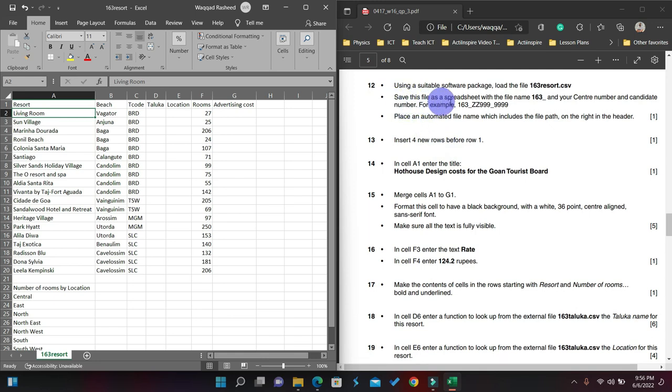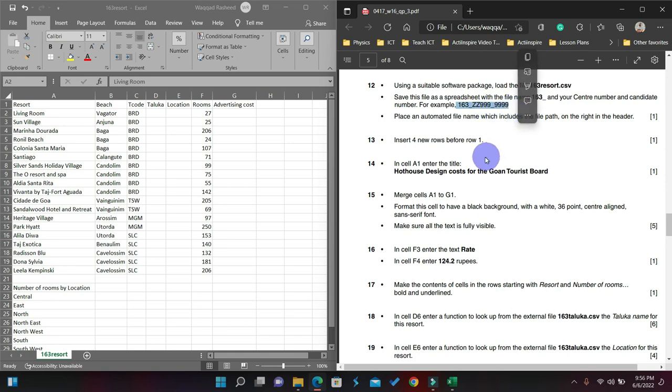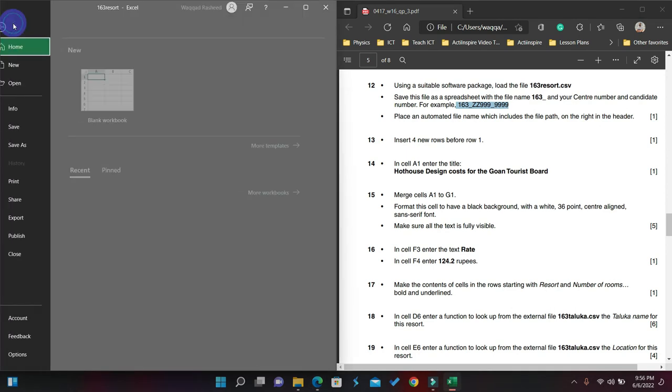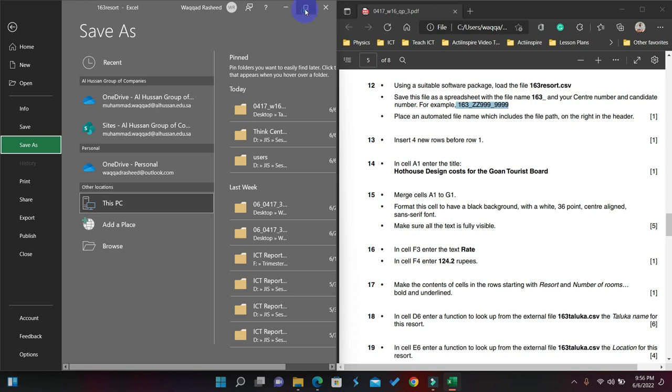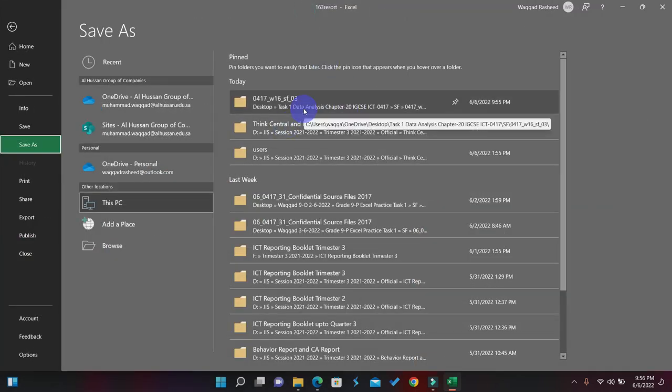They are asking us to save this file with the name 163 underscore and your center number and candidate number, for example, like this. So I'm going to save this file. I'm just going to click on file, save as, and you have to save this in your current folder, or the folder where your source files are, or you can say your work area.